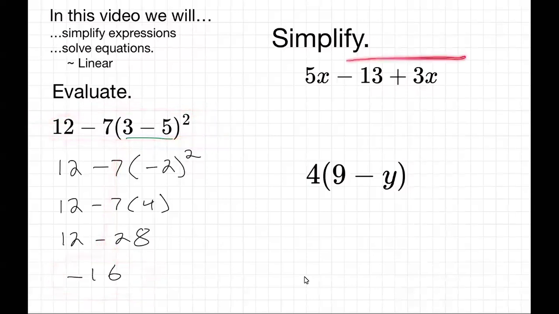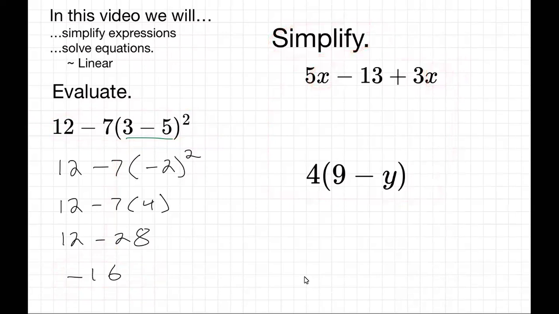The next step is to bring in variables. As you see, I have two problems here where we have some variables now involved, but make sure you also see here the directions are going to be different. When I can get to a specific number, we're able to evaluate. But when we don't know a number, which is what a variable is, remember, a variable is an unknown value, all we can do is simplify.